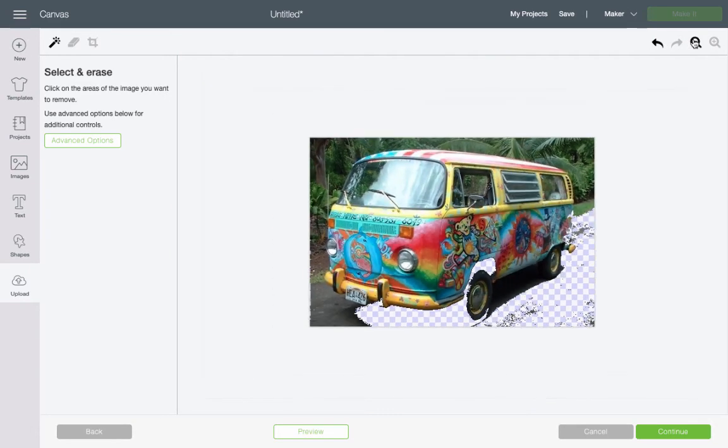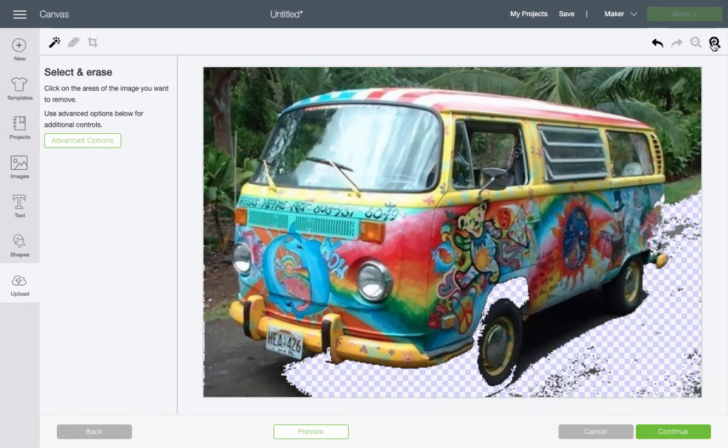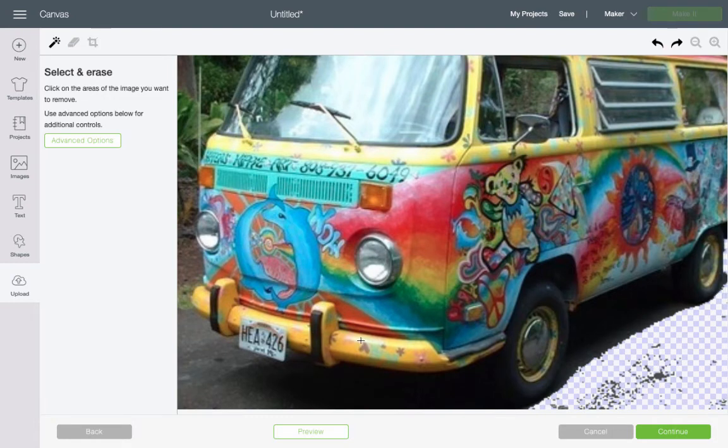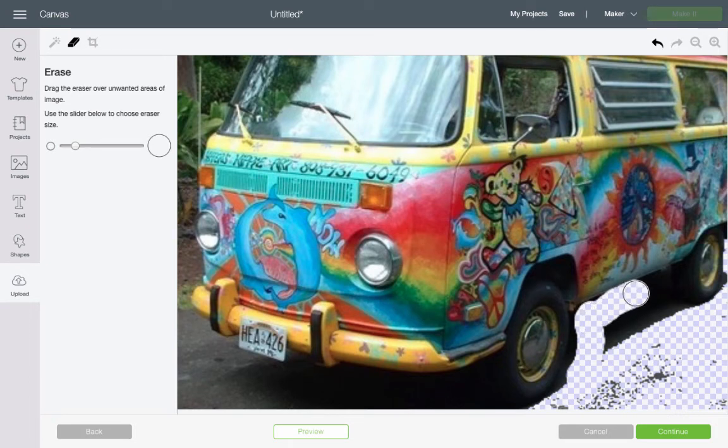So as you can see, the simplest way to clean up a JPEG in Design Space is most likely not to clean it up in Design Space. There are other graphic design programs out there, but if you absolutely must, then you'll want to use the eraser tool.